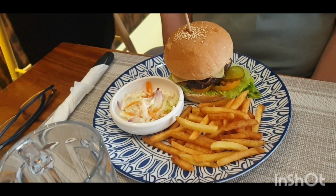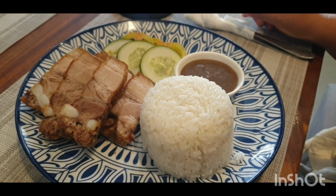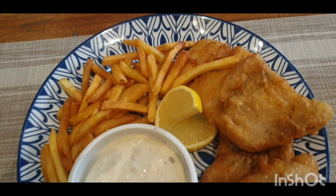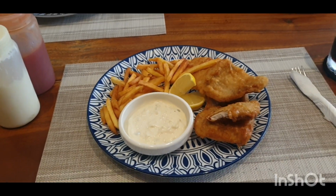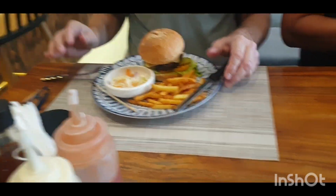Michael, what did you order? Classic cheeseburger. Oh, very nice. So, Jeff, what did you order? I have a shrimp burrito. Joy, what did you order? It's lechon kawali, a fried pork belly. That's better than the dodgy fish and chips I ordered last week. Now, just look at that. The presentation is a million times better than what we've had so far, isn't it, gentlemen?